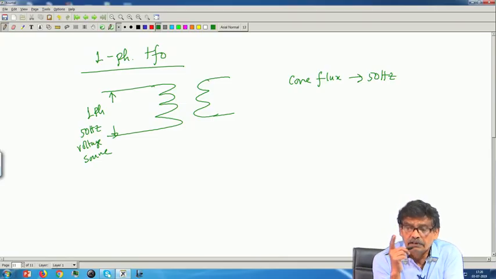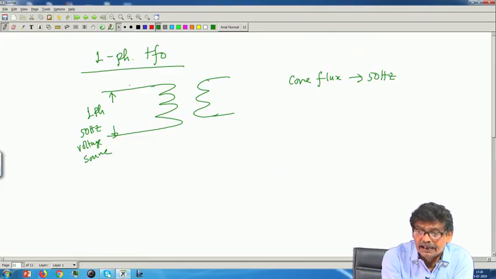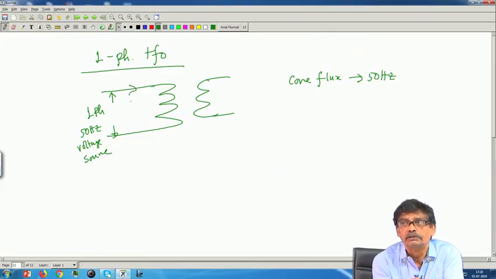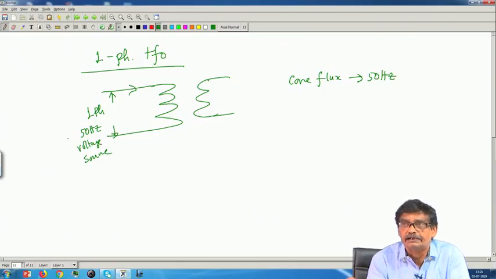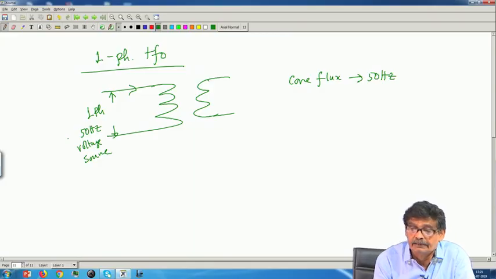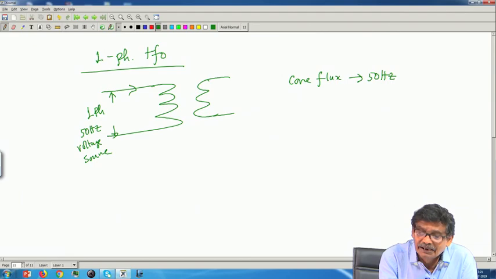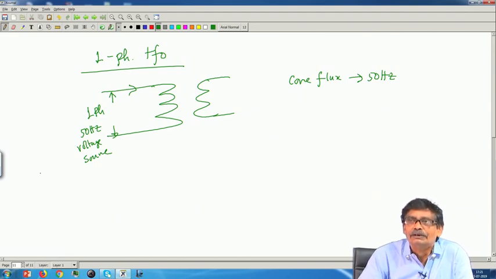But then we ask, what about if the core flux is sinusoidal, the magnetizing current must have a third harmonic component. It cannot be 50 hertz current alone. The question is, is there a path for third harmonic current? Yes, it can flow like this, no problem, because no 3 phase business is there, no return path through star, nothing like that. So, third harmonic current can flow here like this. Now, the only question is where is the source of this third harmonic voltage?